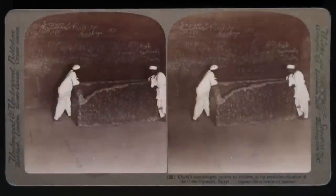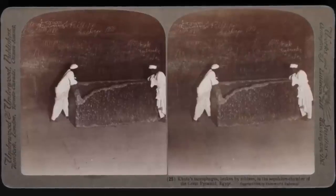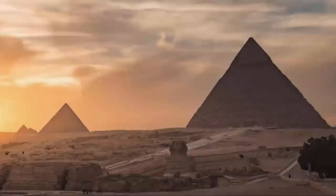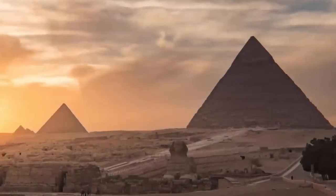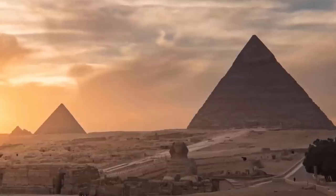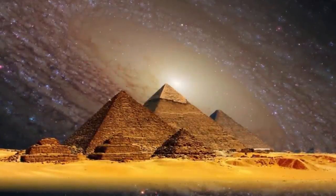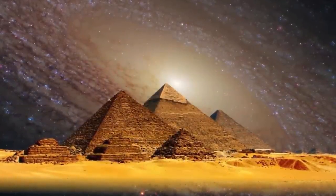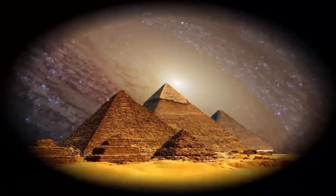Is this the real past purpose of the tunnel? And if created by a caliph in the 9th century, how did he tunnel so accurately on target? And where is this lid now? Was this tunnel, like the many different layers of casing stones indicate, built by a later yet also lost civilization — one who flourished far before even the ancient Egyptians? We find the evidence to suggest such highly compelling.